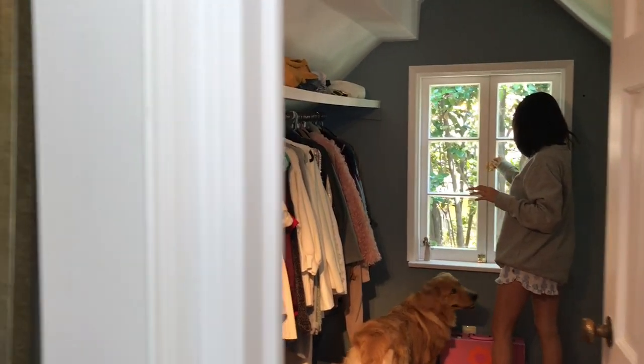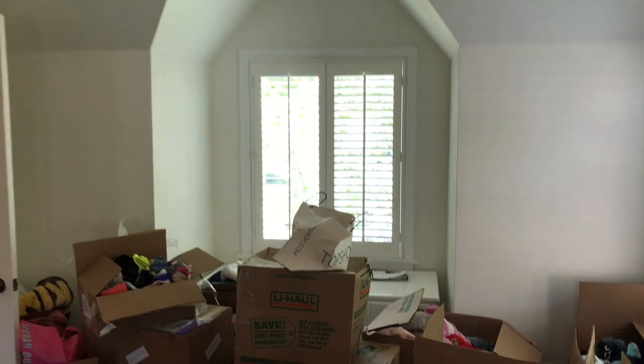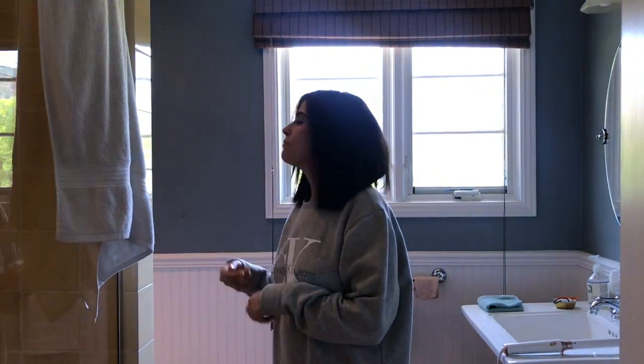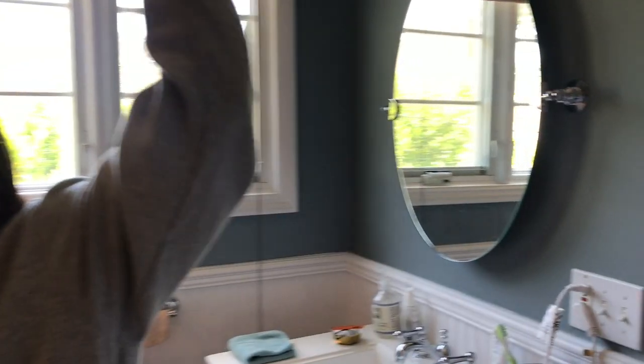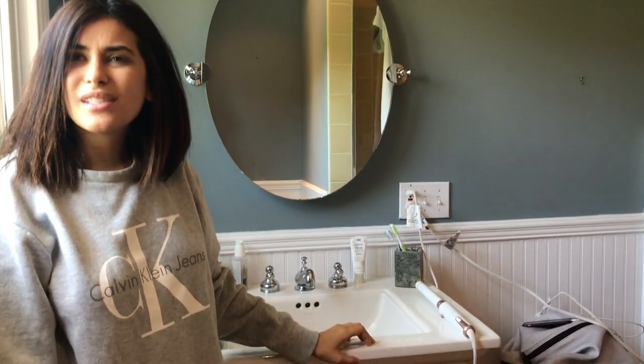All right, Tess, you need to be put to work because obviously you're slacking on the unpacking. Look at this, y'all — and she thinks I'm messy! Do you really have to show them that part? The bathroom in here is pretty nice — not as big as the master but that's okay. I want to paint the walls white in here as well. We've got some amazing storage space, and really nice appliances — it's a sink!